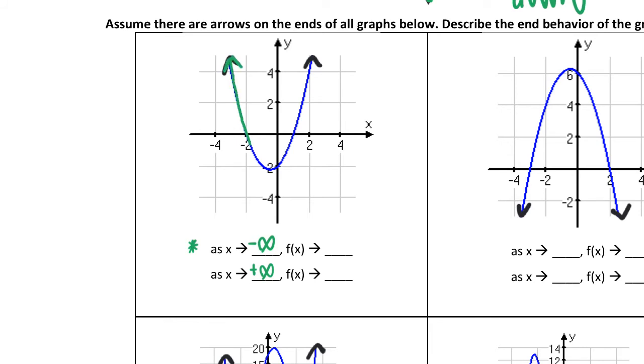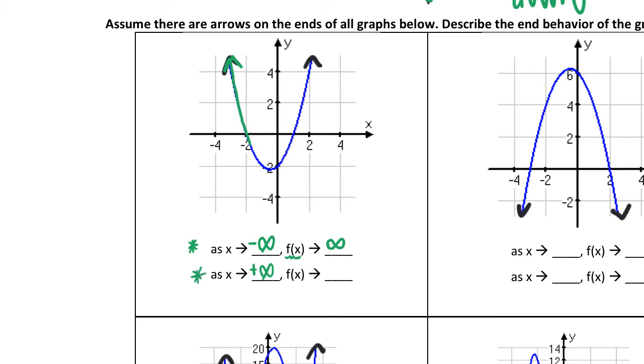You'll notice that they are going up and up and up. We would say that the y values, which is the same as f of x, are going up, which means they are approaching positive infinity. So as x approaches negative infinity, f of x approaches positive infinity. That's just saying as x gets smaller, y gets larger. But we write it with this math notation. Let's look at the second sentence.